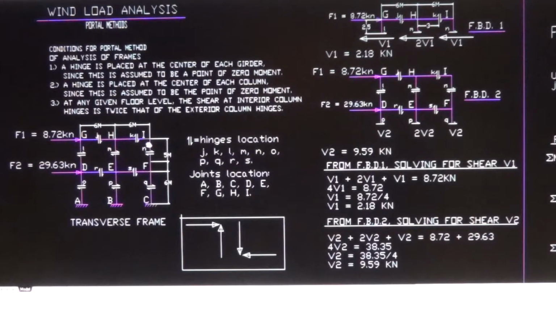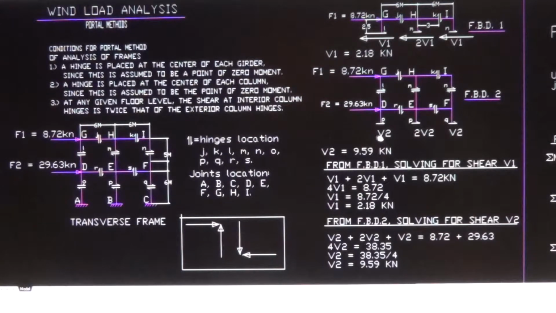So to solve for shear, we have to cut the column from the hinges we have, from L, M, and N, and then draw the free body diagram from this cut. So we draw it here. We have free body diagram number one, and then we can solve for shear. The second free body diagram is taken from the first floor column O, P, and Q. We cut it there and then draw the whole frame as free body diagram number two right here. We draw the free body diagram number two, and we have shear number two here.